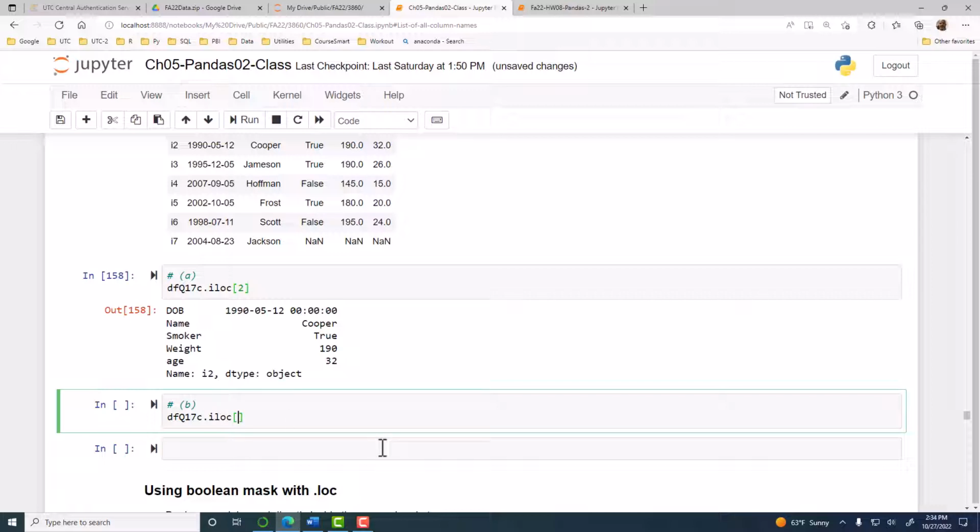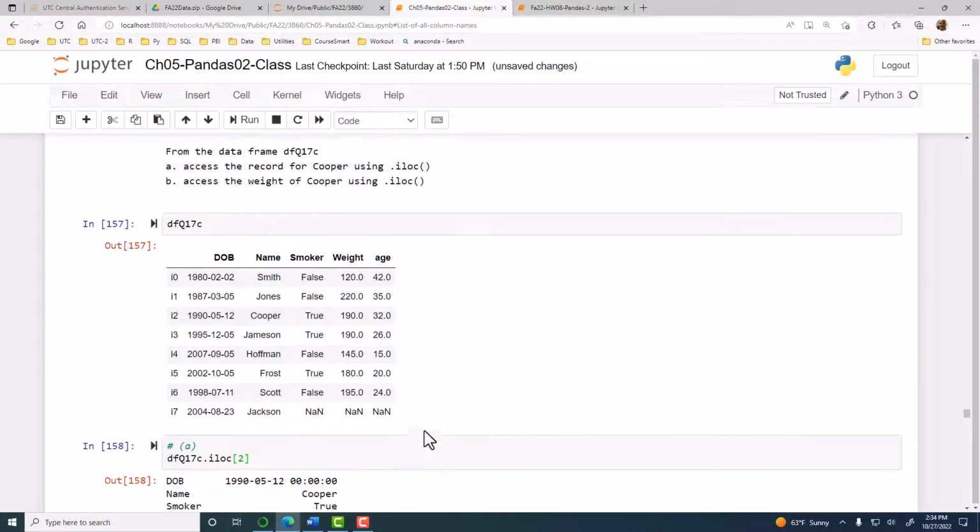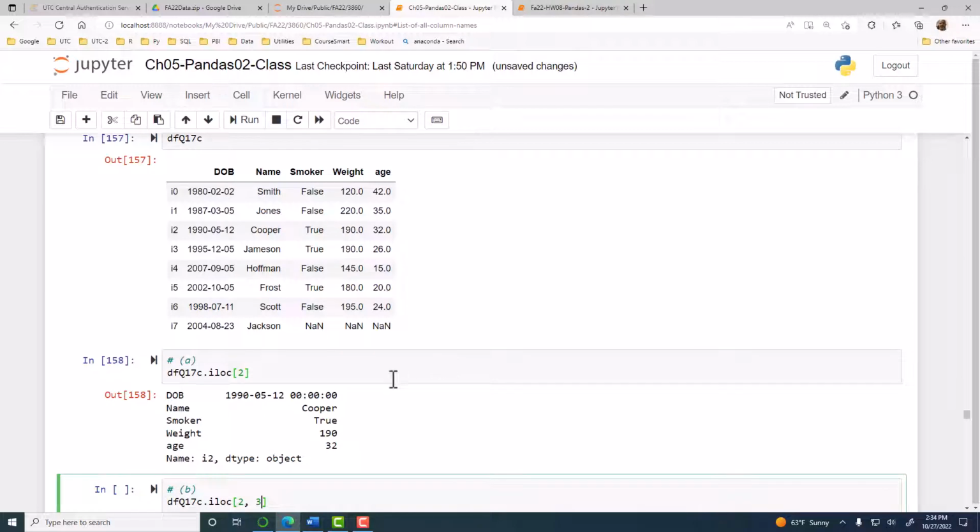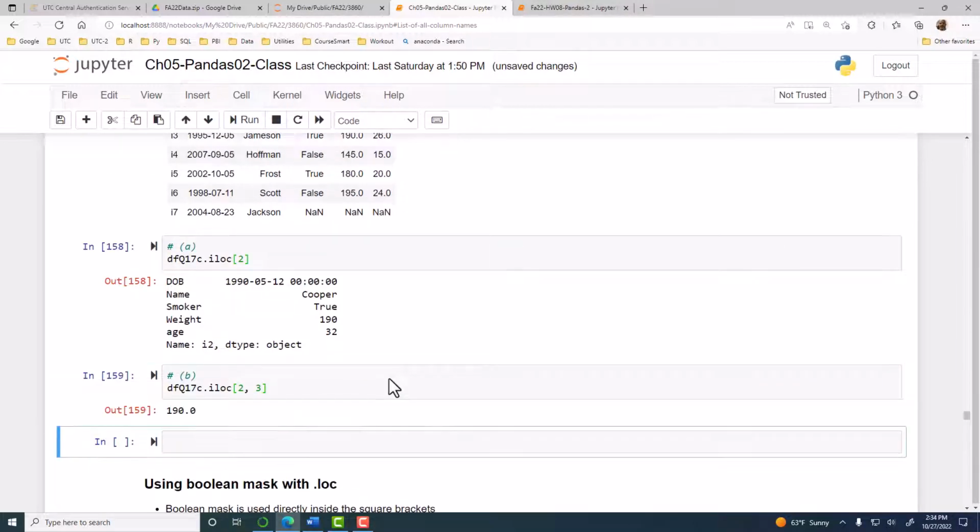Now we want Cooper, so it is 2, and weight. What is the implicit column number for weight? Column number is 3. So you get the weight.